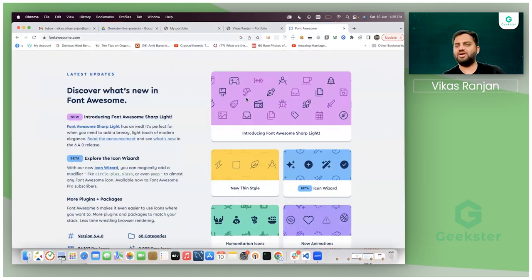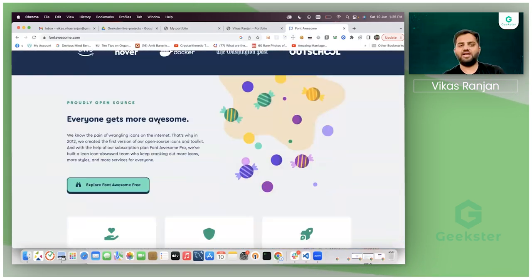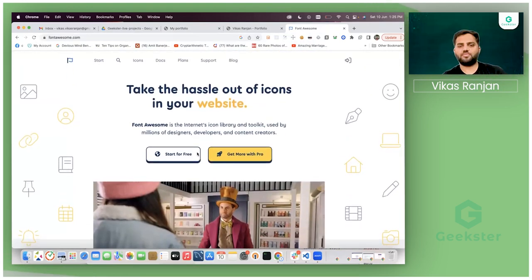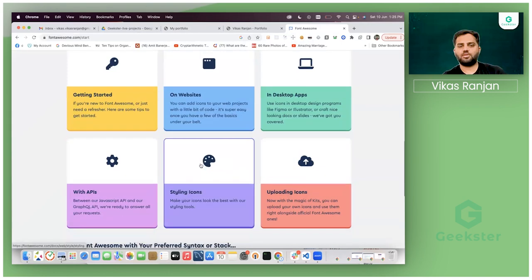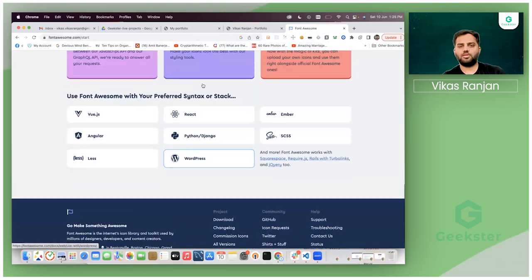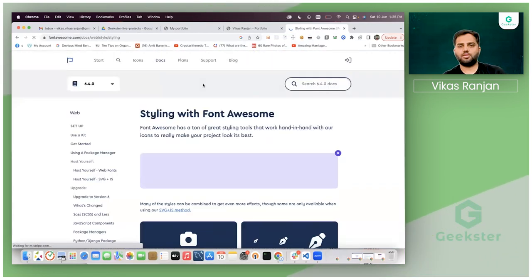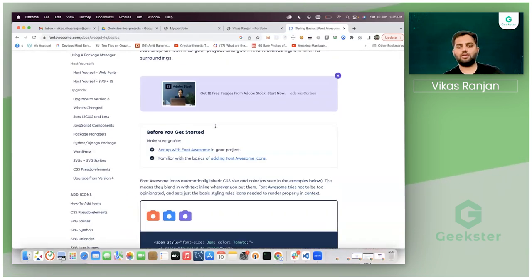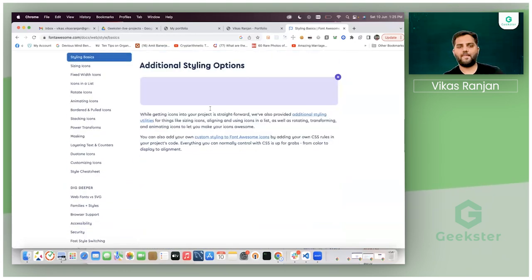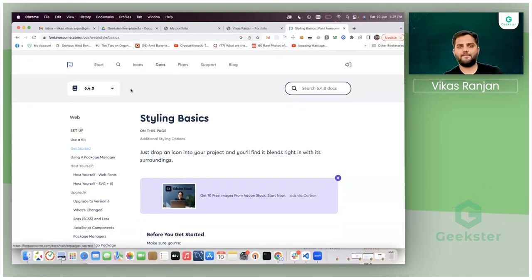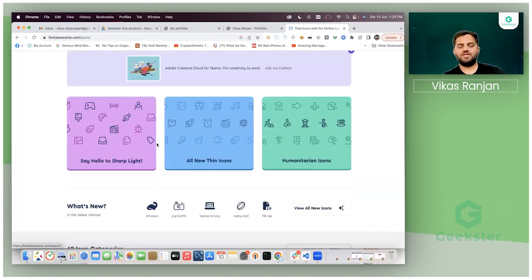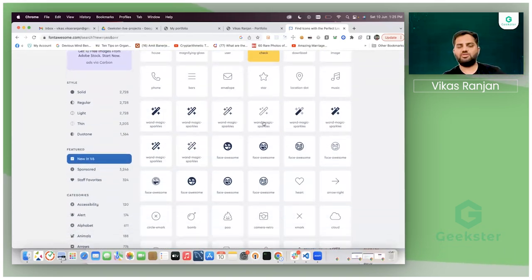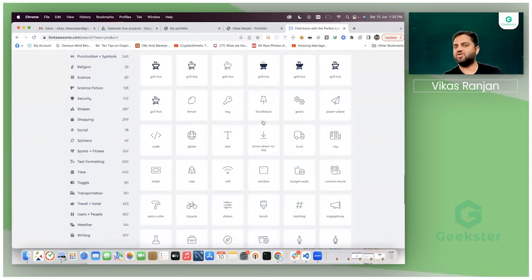You will have to include it as CSS, but it has so many icons. See, these many icons are here. View all new icons. There are so many icons here, thousands of icons you will find.